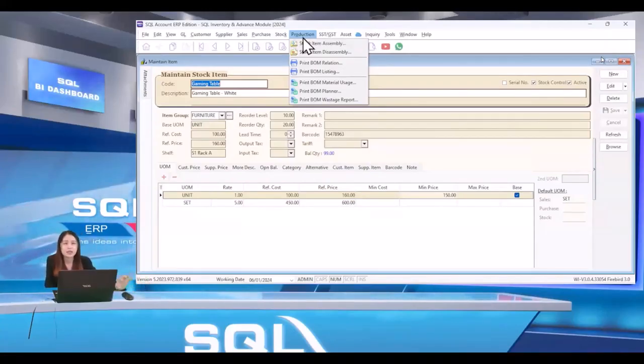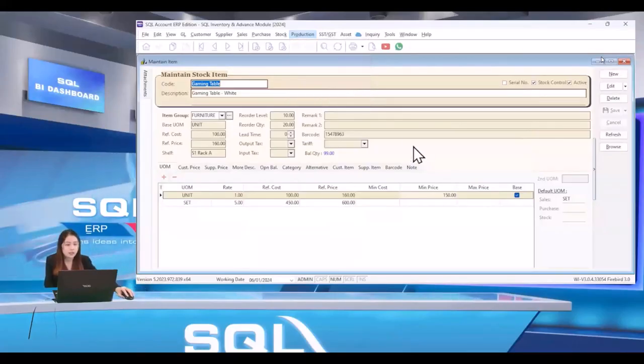Okay, serial number we will go through later when we discuss the advanced module. So stay tuned for the next session. Okay, so we continue our parts after the stock, maintain stock group, maintain stock item, and also how it performs in our sales invoice and purchase invoice. Okay, let's continue with the next.